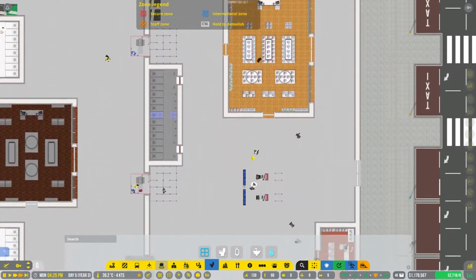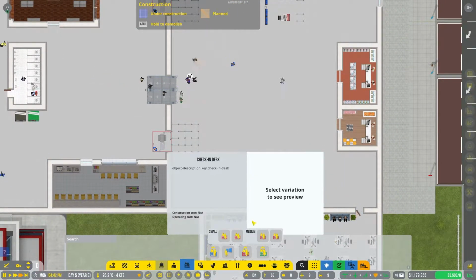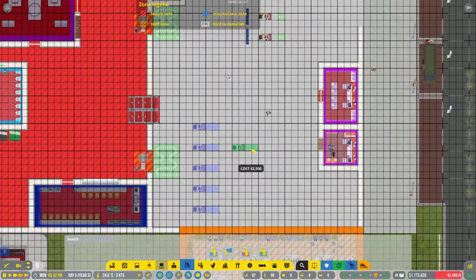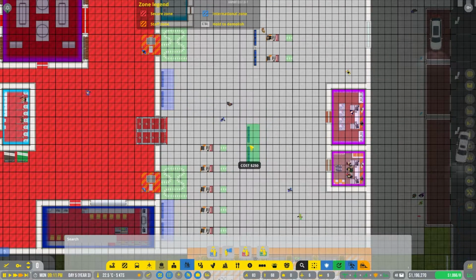All right, and then I'm going to rework a couple of things here. Let's go with our check-in desk. Small check-in desk. I'm going to just put them right over here, kind of off to the side here. All right, we'll go ahead and put a couple more flight information boards back here.